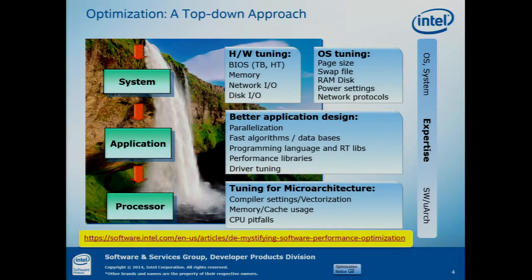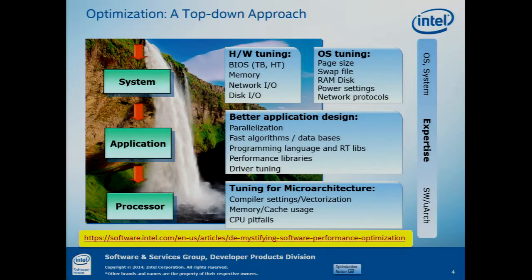And at the very bottom of the performance tuning is the processor level. This is when you're tuning for microarchitectural specific features. And as a guy from Intel, when I start talking about this, I'm going to be talking about Intel's microarchitecture and how you tune for it. Other hardware vendors with different architectures might have a different pitch for tuning for their microarchitecture. This stuff up here, a lot of it's going to be applicable across different machines. The stuff down at the bottom is going to be Intel specific.